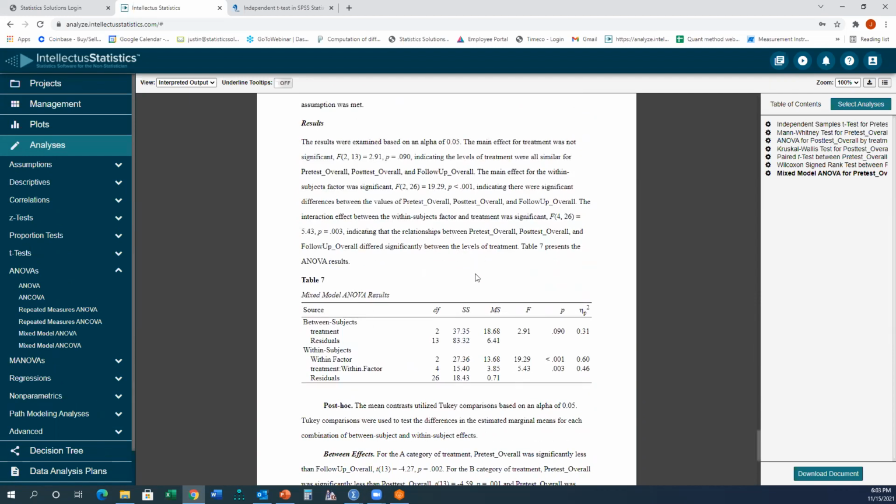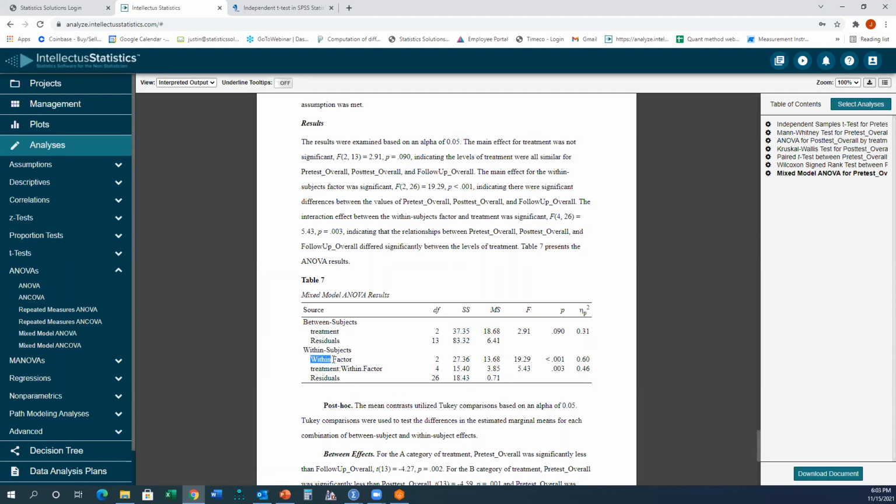And then we look at the 3 effects that I mentioned before. So there's the between effect. Are there differences by group? Treatment A, treatment B, and control. And we have an associated p-value for that. So this is just over that significance threshold, showing that collectively there are not differences between the groups.